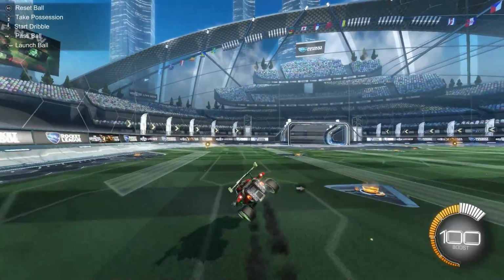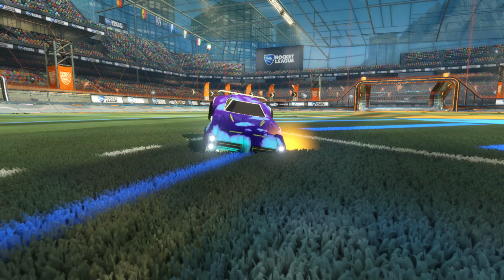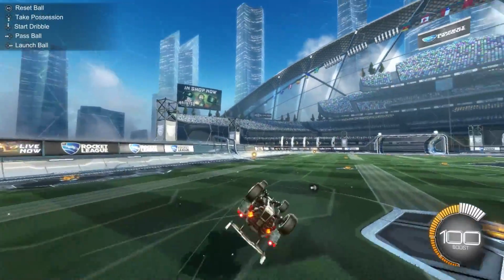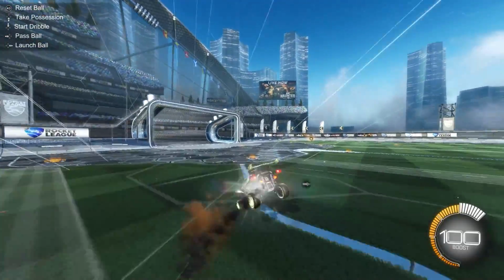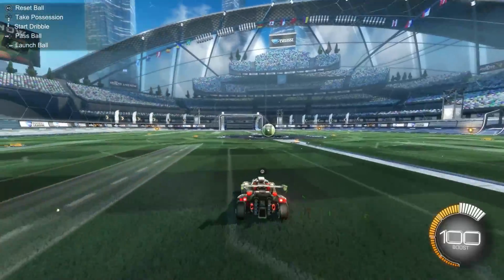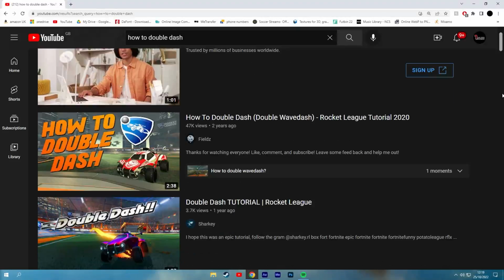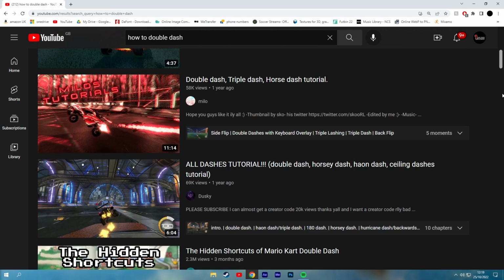Then you want to arrow your car so your front left or right wheel is on the floor only. Then you want to do a side flip to the opposite direction. If your car side flips completely and doesn't really do anything on the floor, you want to arrow less or flip later. And if you wave dash your car, you want to flip earlier. If you're struggling with this, I'd watch a YouTube tutorial on how to double dash before you try the Haon Dash.